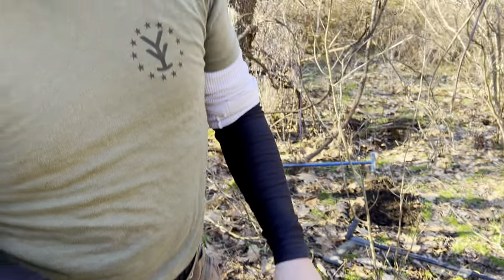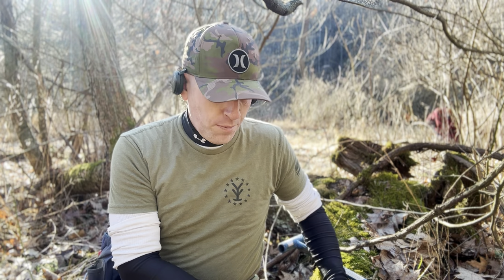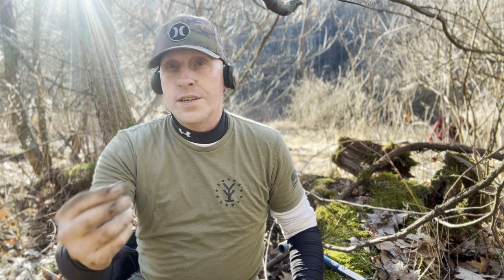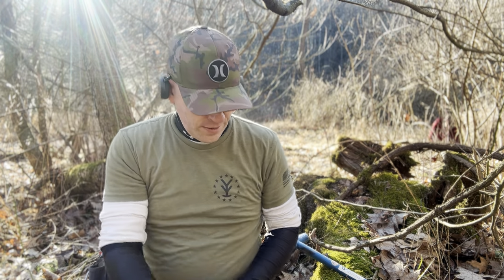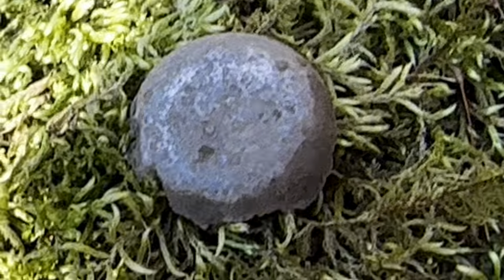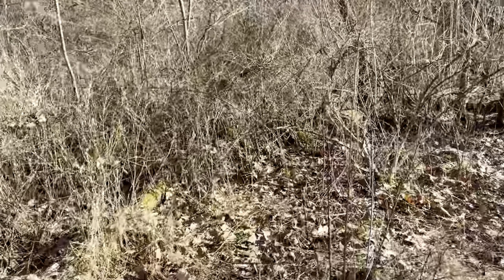The find in this hole I thought was going to be another button, but pulling it out it almost looks like a tab that would have been on furniture. I think I see writing on it - we're going to give you a close-up to try to read it together. There's definitely writing on there - I see 'ed' something. Not sure what it says or even what it is, to be honest. Let's keep rolling.